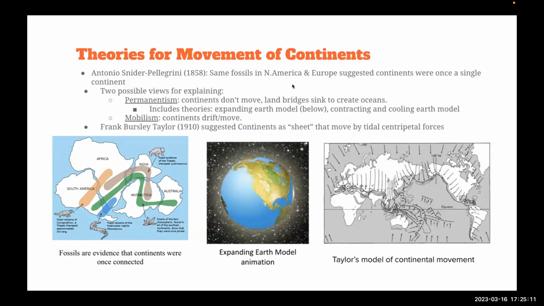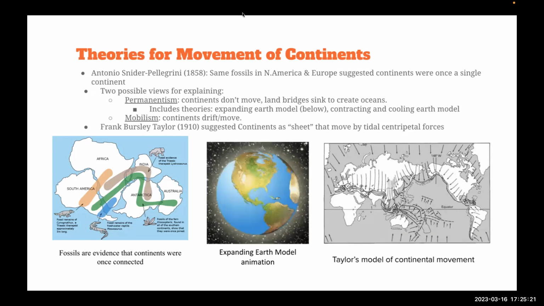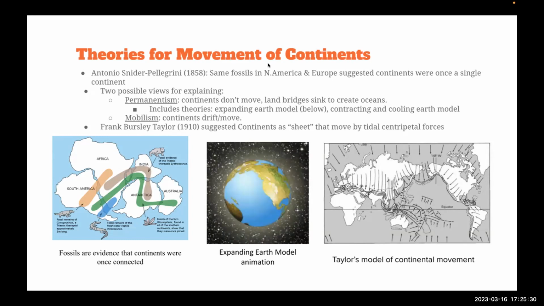Does anybody remember? You say fossils, glaciers, and plants, thank you. Yes, and he suggested looking at the plants, good job. If you look at South Africa and South America, the plants were very similar. Again, fossils, but more plant-like than animal, suggesting similar climates, right? How do you get similar climates when now the continents are across the world from each other and have very different climates?